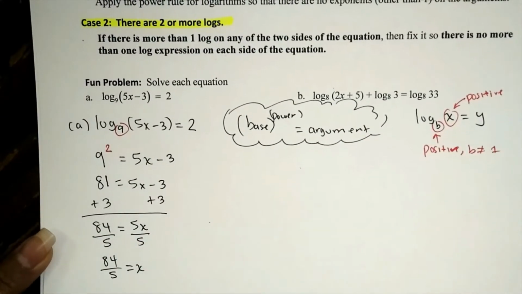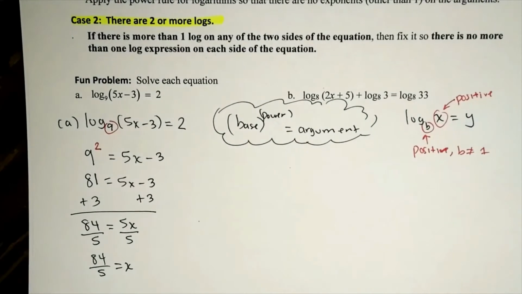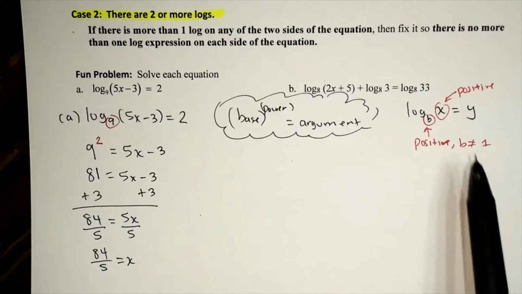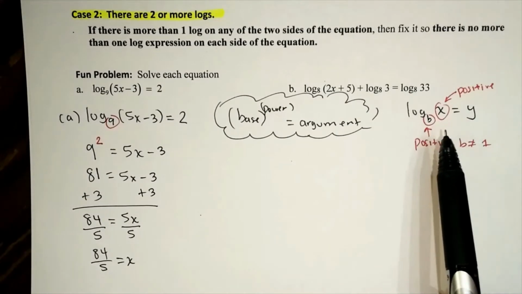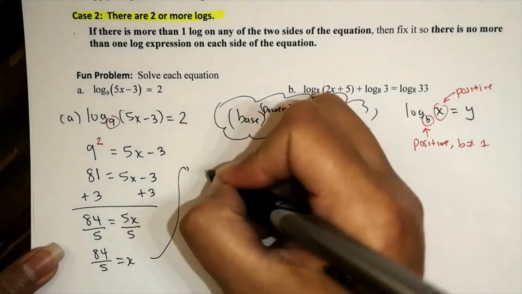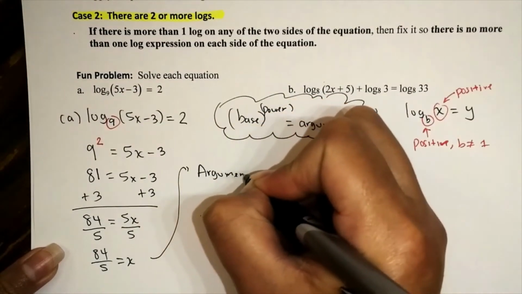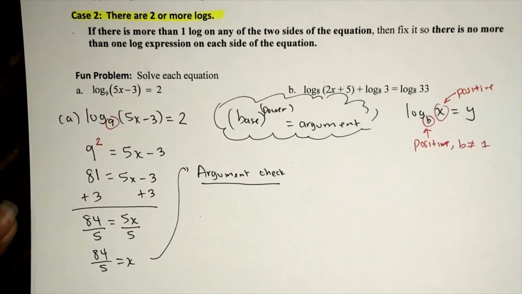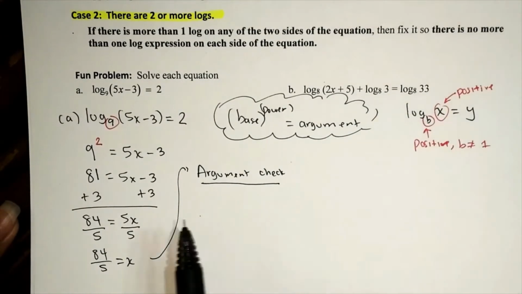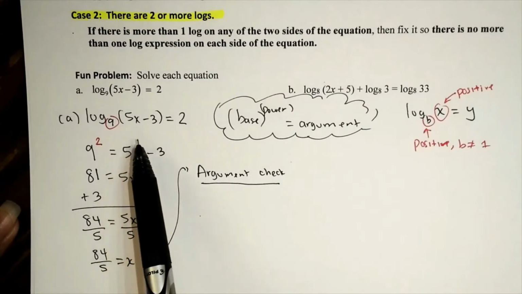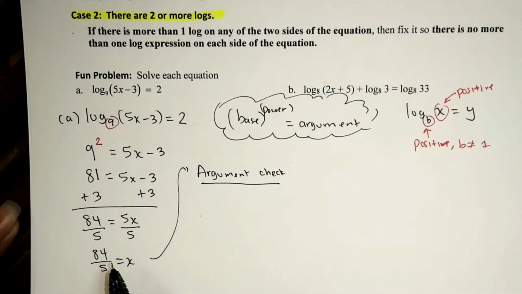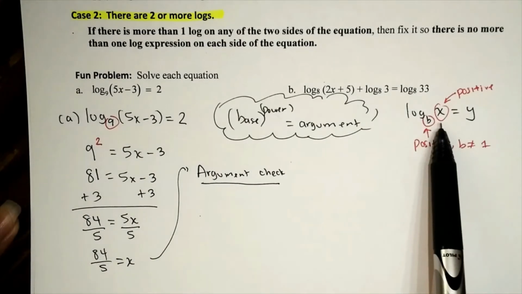Cool. So now I am very confident in our answer. I don't think I made a mistake, else you would have told me. But when it comes to solving logarithmic equations, we need to make sure that our argument is positive. So I'm going to do what I call the argument check, and I'll explain what I mean in a bit. The reason I call it an argument check versus actual checking is because if I was actually checking it, we would substitute our answer into our equation and make sure we get a true statement. But I don't have time for that, so I just want to know, is my answer reasonable? What I want to point out is, is our argument positive?